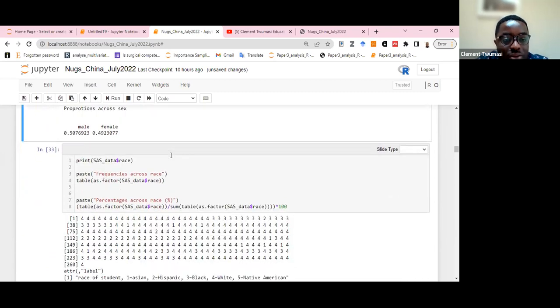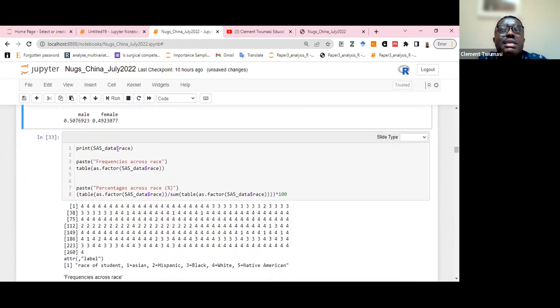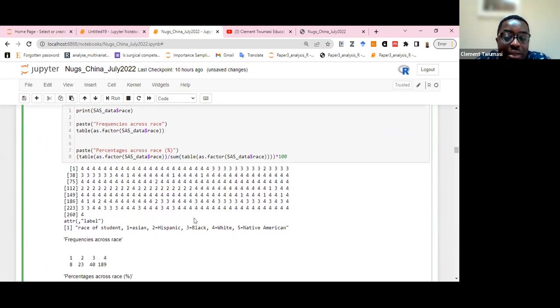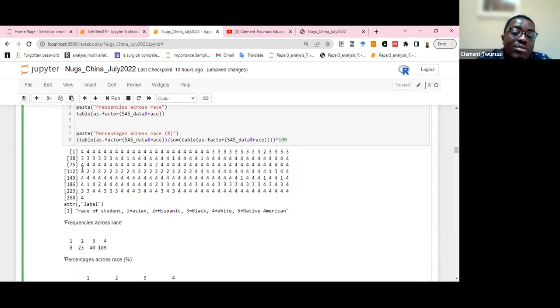All right, so now because in Stata they already assigned race. For instance, race is a variable. They set it as 1, 2 to 4. It has 4 categories or 5 categories. And in Stata, they already assigned that 1 means Asian, and 2 means Hispanic, and so on and so forth. But when you import it into R, it will still treat it as numeric, like 1, 2, 3, and so on. Okay, so we still have to set it as a factor.